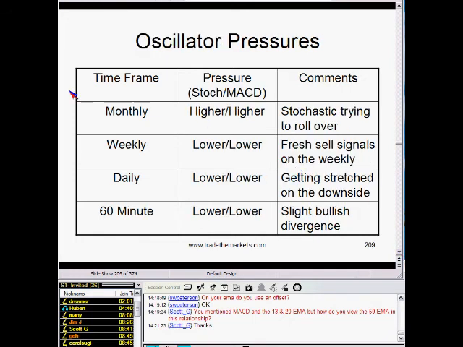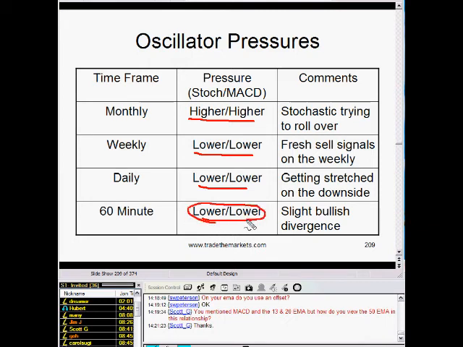And let's go through and do this on the oscillators. When we did this back in March, you had the stochastic and MACD on the monthly charts higher, but on the weeklies it started to roll over. On the dailies it was rolling over, and on the 60-minute it was rolling over and going lower. Remember, the smaller time frame is the heads up for the larger time frame. So when the 60-minute goes lower, that's a heads up that the daily could start turning lower, which is a heads up that the weekly could start turning lower, which is a heads up that the monthly could start turning lower. So the most powerful signal here would be when the monthlies rolled over and went into a sell, and now you had all four into sells, you're going to get the biggest move down.